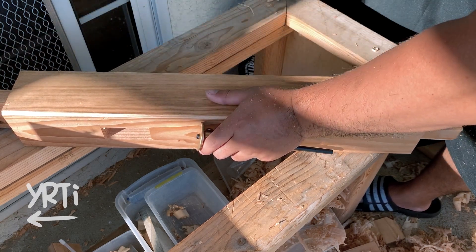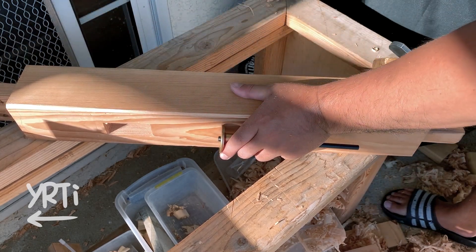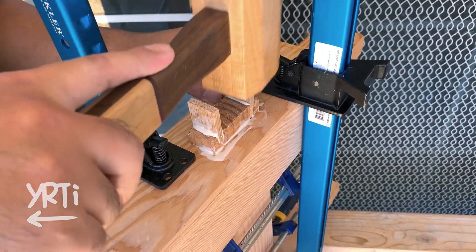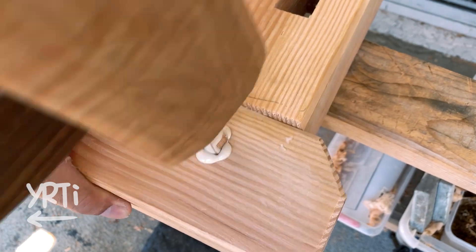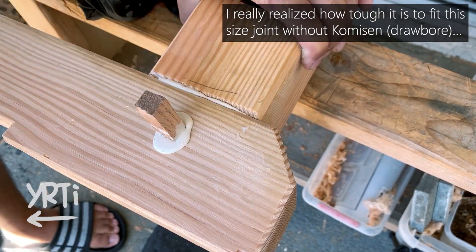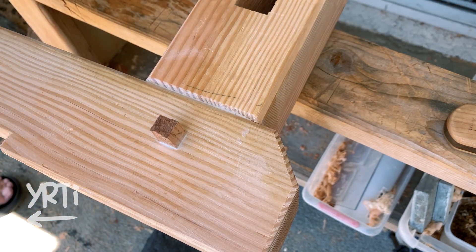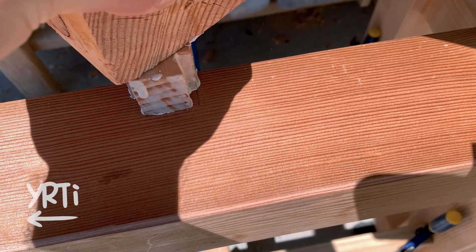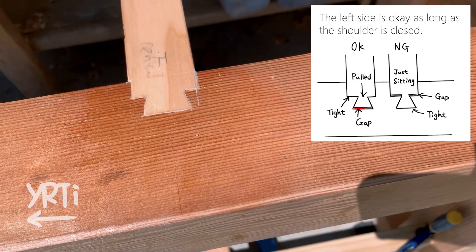After cleaning up the surface and chamfering all the pieces, it's time to assemble the base. I really needed a big mallet — like 5 to 10 pounds — for this size of joints, but somehow I managed to fit them. Here is the komisen style in action. You'll see the glue squeeze out from the joint, and it really helps to have a tight fit. This is the half-lap dovetail — I cut part of the mortise bigger than the tenon intentionally so the dovetail can pull the joint tighter, and it seemed to close all the way.